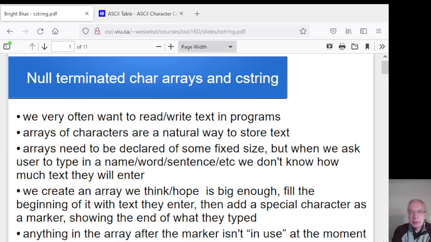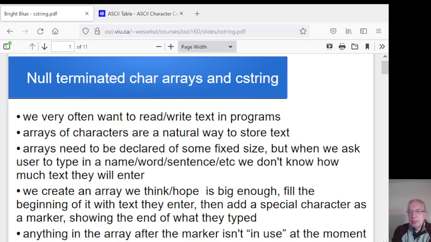Now this kind of thing is done all the time. Working with text is really common. And so by convention, C and C++ programmers have pretty much agreed to use this one special technique for working with arrays of characters. Not for other kinds of arrays, but for arrays of characters. The idea is we need to create an array that's big enough for whatever text we're getting the user to supply or whatever text we're producing. So say we're going to get them to enter their name. Maybe we pick 256.